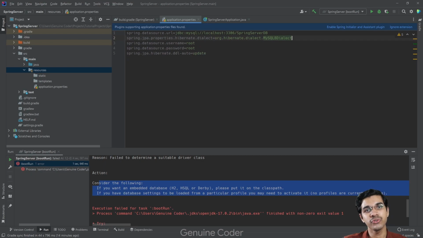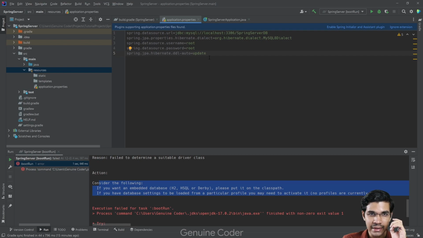Then the next two fields are very obvious. It is the database username and database password. Don't use root and root as the username and password in your production system. In my system, this is just for tutorial purposes, that is why I gave the weak username and password. Basically you have to specify your username and password here. The last option is spring.jpa.hibernate.ddl-auto, and we have given it as update.